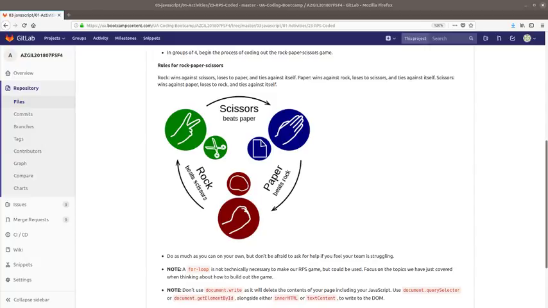All right, for those of you that are stuck, here's a few more hints. First of all, you're going to need 3 variables. You're going to need wins, losses, and ties. Set them equal to 0, because you need to track how many wins, losses, and ties are happening in this code at all times. So first of all, you need to keep track of those so that you can then update the HTML.